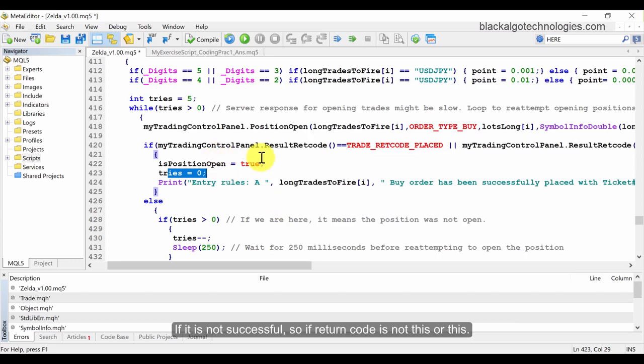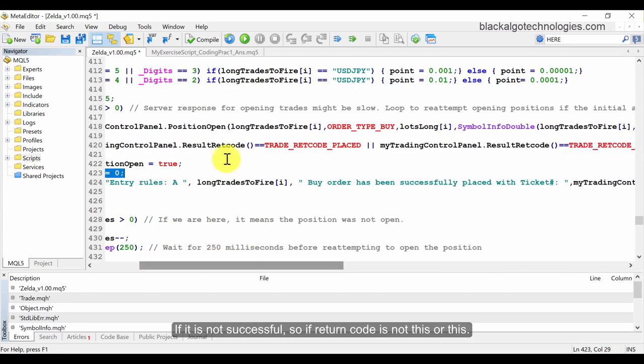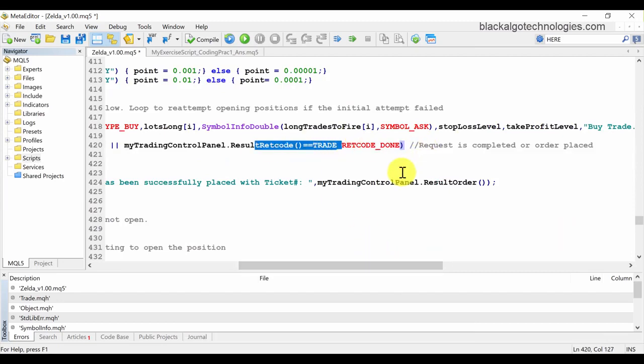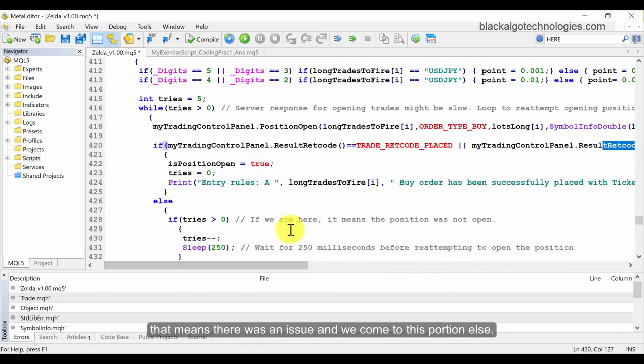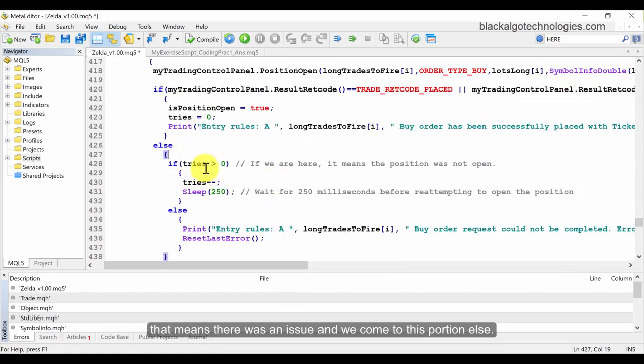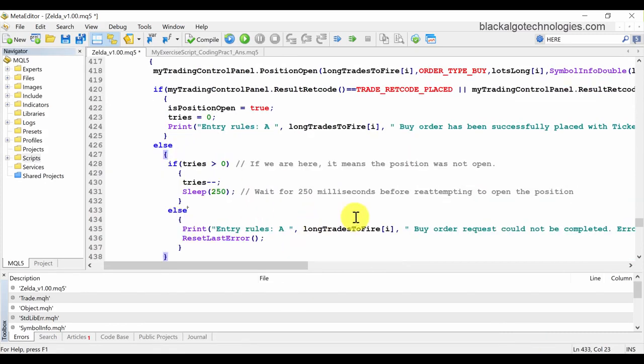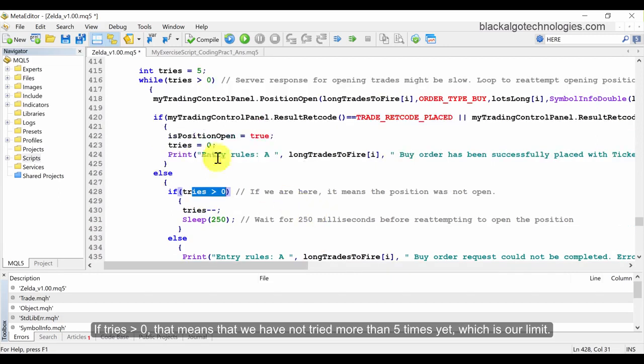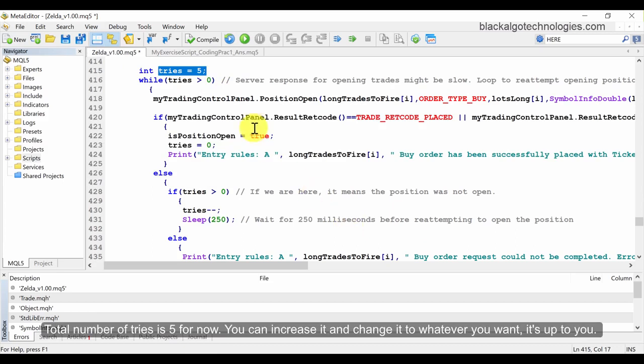Okay. If it's not successful, so if return code is not this or this, that means there was an issue. We come to this portion, okay, else. If tries is greater than 0, it means that we have not tried more than 5 times yet, which is our limit. Total number of tries is 5 for now.